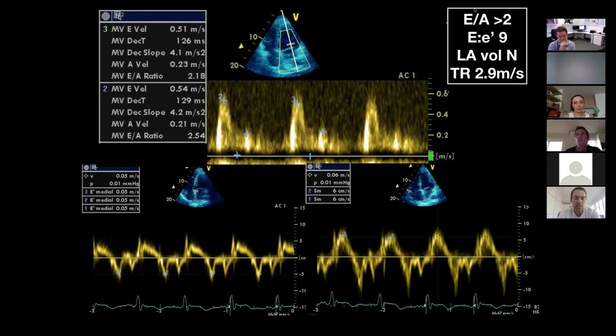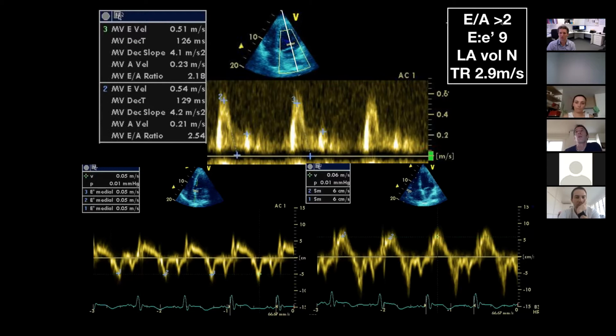And then the E prime velocity medial is measured at 5. Yeah, that's down, and that's the S prime RV. It's also down. So that's consistent with what we have seen. So there's also diastolic dysfunction in this setting, which is not surprising. I mean, that's per definition with the reduced LV function. Yeah, very nice. And I think, just remember these numbers as we go on to the next slide.